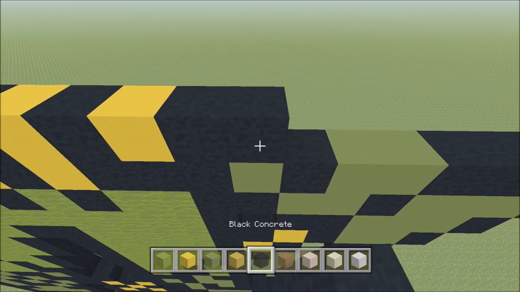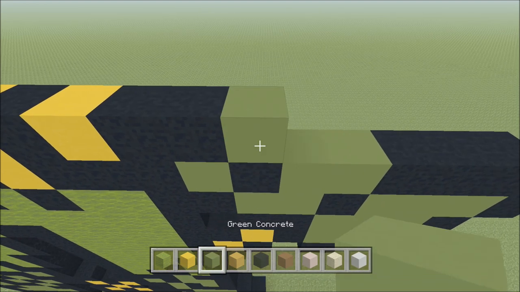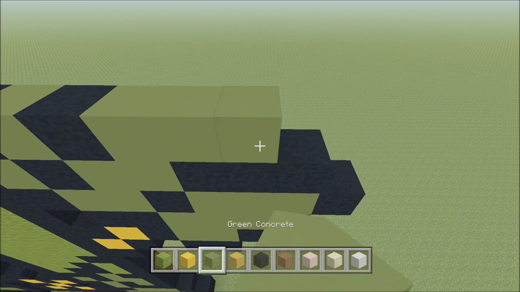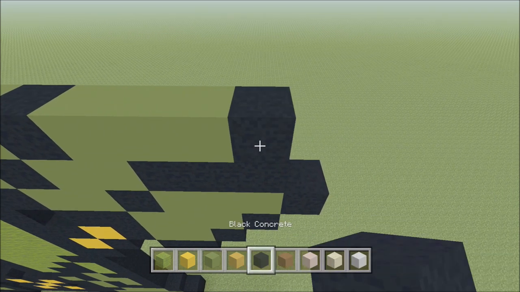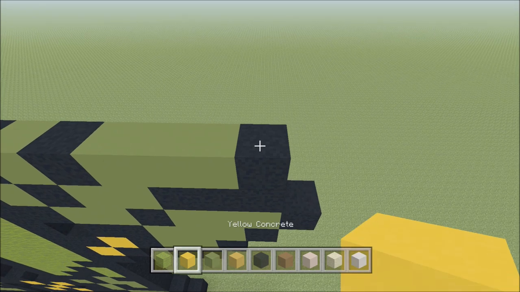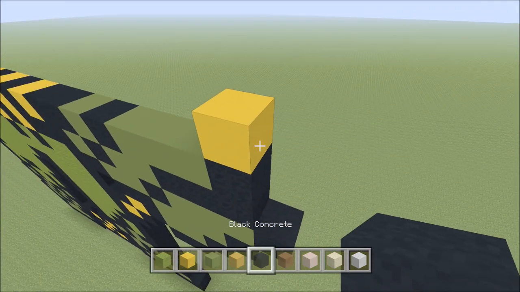one and two, a green, black, three green, one, two, and three, and then a black. Above that black that you just placed, go ahead and build up with a yellow concrete. To the right of it, add one black.